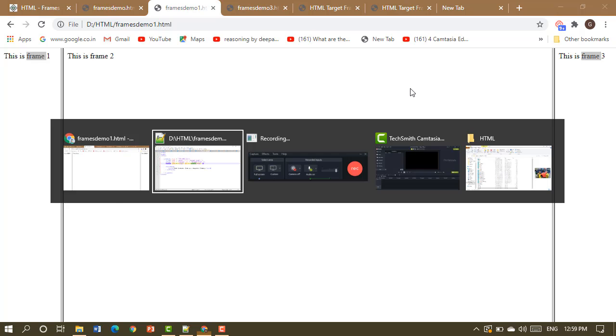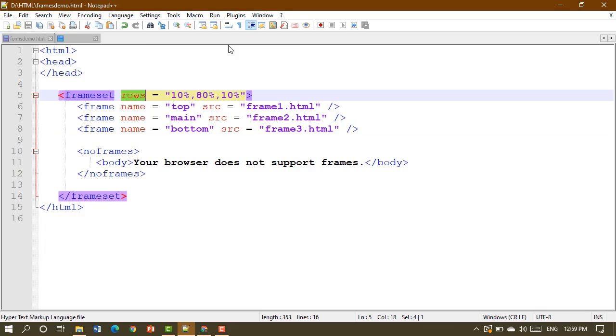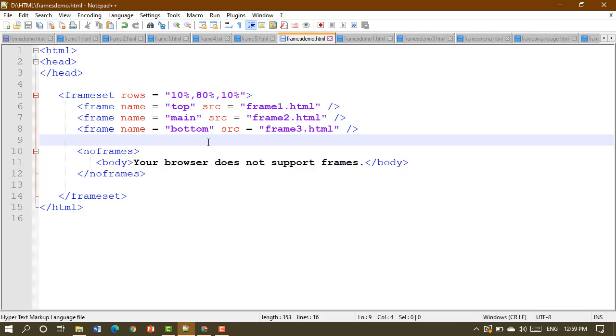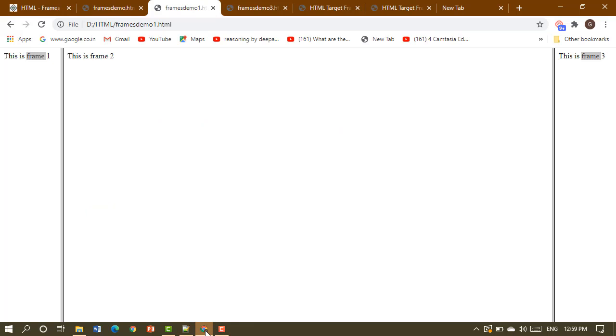Okay, now as I already told you, these days it's not supported, right? So what we need to do is tell the browser that if it is not supported in your browser, then you need to write "this browser does not support frames." Then this message will be displayed over there. But since we are using Chrome, and Chrome already supports this frameset, these are displayed.